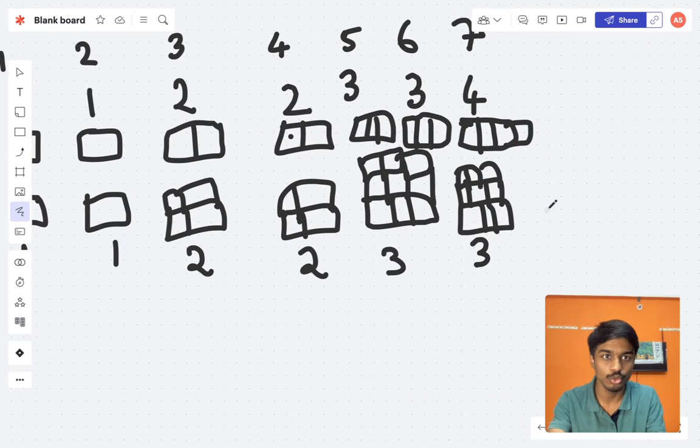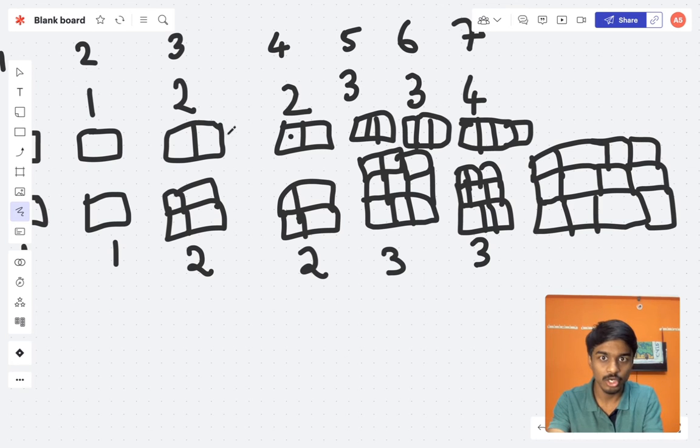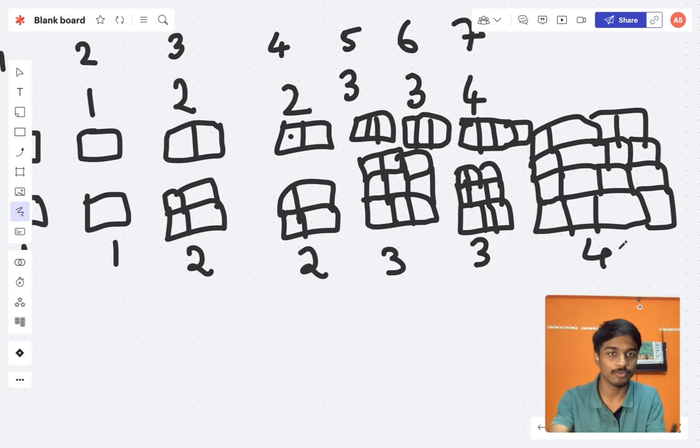So I'll just show you that. This is 4, right? And you put 3 and 3 here. This is 3, and that one piece is there, so I keep it here. Then again you put this 3 here, and that one piece I'm taking here. 2 2 you stack together. Okay, so the answer is 4.